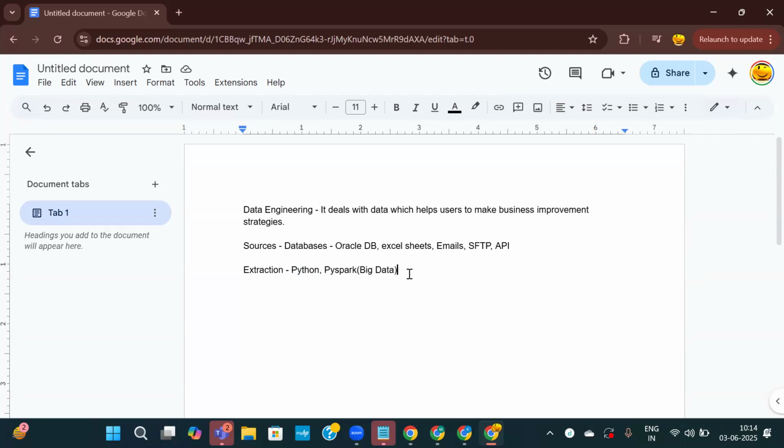Okay, this is extracted. Now the extracted data has to be cleaned. This cleaning we call transformation. So with what tools and technologies do we do the transformation? Again, using Python pandas. Pandas is one of the libraries in Python. So we can use Python pandas for a small volume of data. If it is a big volume of data, we can use PySpark again. With this, we can do transformations. Transformations in the sense of cleaning the data, converting to proper data types.